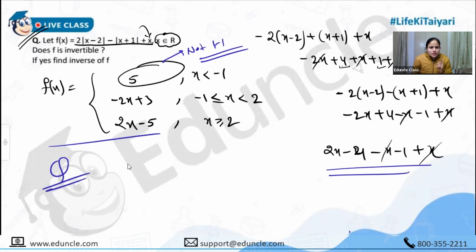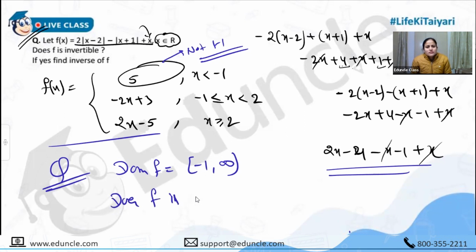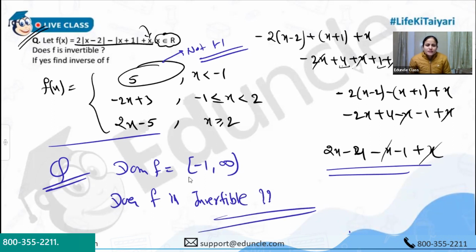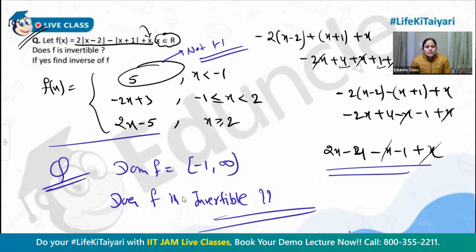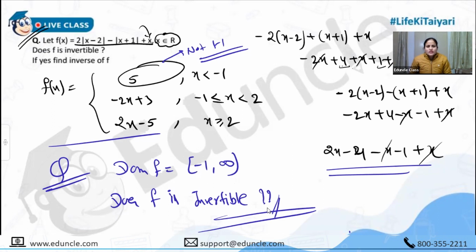Chalo, now I am giving you a question. Suppose I restrict my domain, if I am restricting the domain of f, say to -1 to infinity. If I am taking my domain as this, then you guys check, is f invertible? Okay, I have restricted my domain to -1 to infinity. So now you guys check whether your function is invertible. If yes, then find out the rule also. Okay, chalo, let's wind up today's class right now.